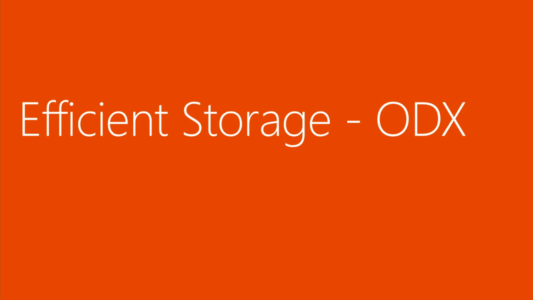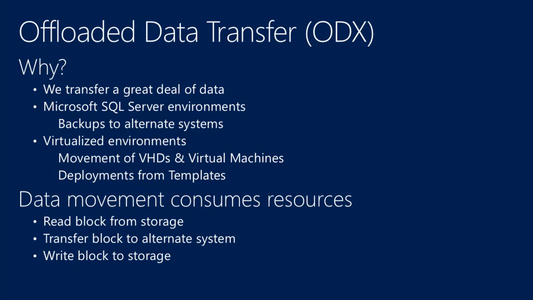This is about enabling efficiencies in the infrastructure. Why do we talk or use ODX? We generate an enormous amount of data. And by and large, we transfer a lot of that data around in the data center. So ODX is a mechanism to optimize the infrastructure and push that heavy work off into the array and let the storage infrastructure take care of it.